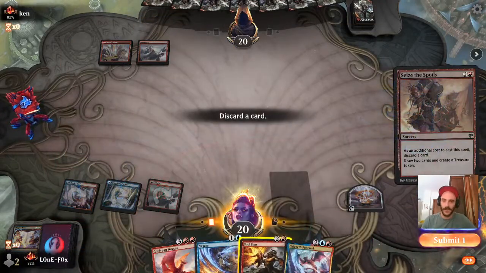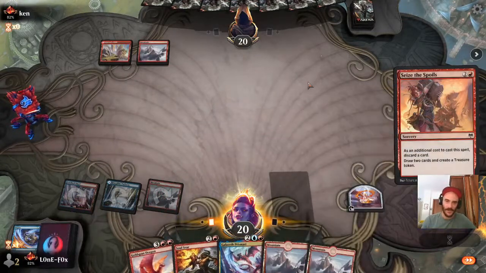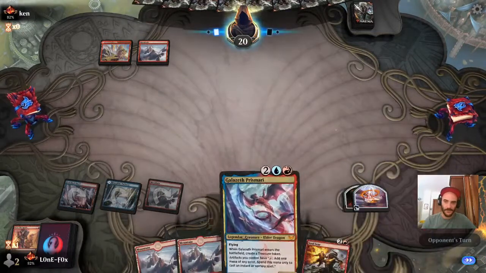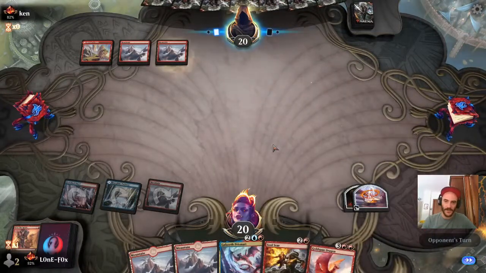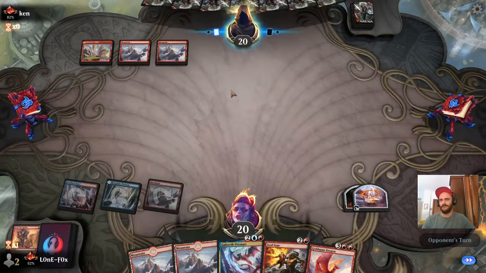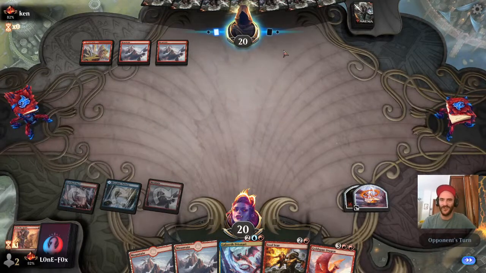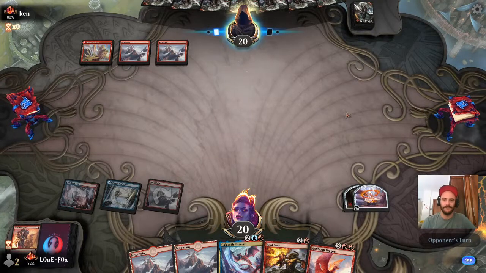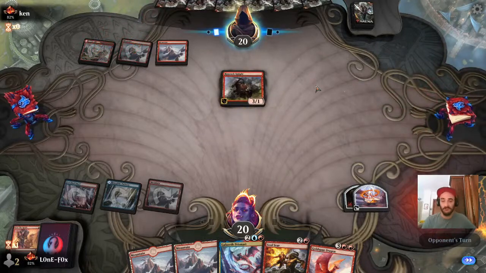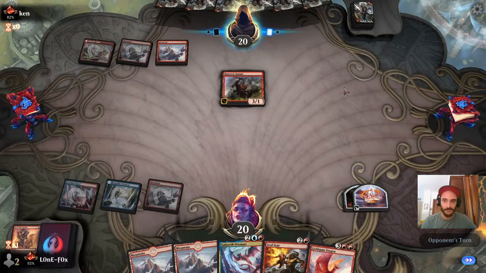Let's go all in on the treasure thing. Play Goldspan next turn. Let's go on here. Big red. All right.